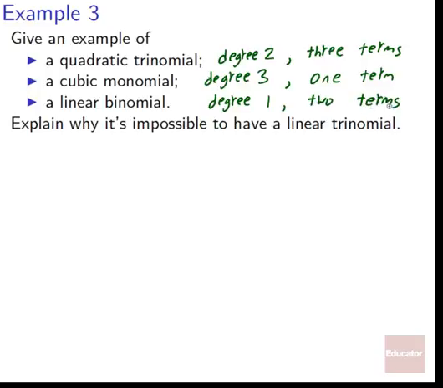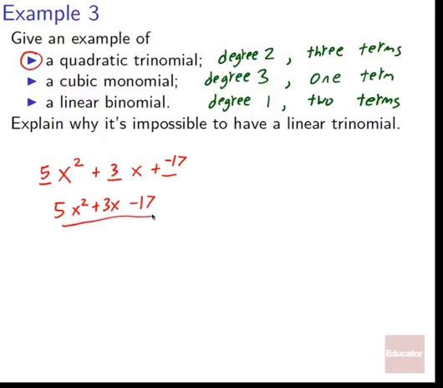Great. So if we want to give an example of this, we just need something that's degree 2. So degree 2, 3 terms. If it's degree 2 and it has 3 terms, then we're going to have something that has x squared at the front, and it has to have blank spots for a total of 3 things. Now, we can't have 0 show up in these because then it would disappear and we wouldn't have a term there. So we'll have to put in something. So let's call it 5x squared plus 3x, and we'll make it negative 17. You could plug anything into these blanks and the answer would still be correct. So 5x squared plus 3x minus 17, there's our quadratic trinomial.